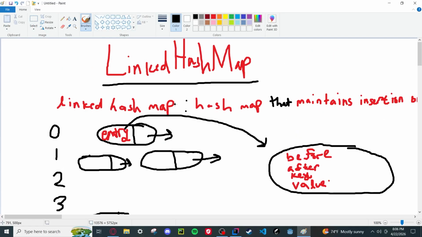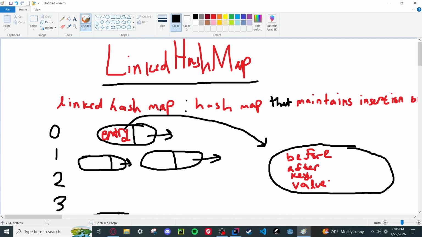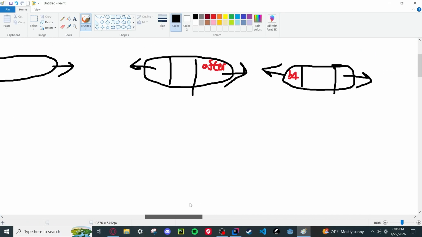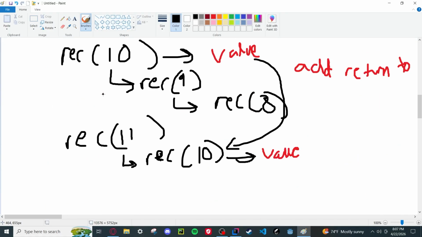We're not gonna bother with making a linked hash map. I don't think you'll ever be shown one, because the way you code a linked hash map is you have to modify HashMap itself. HashMap will have more functions that handle this portion, that are technically called in a hash map, but don't do anything because it's a hash map, not a linked hash map. Linked hash map will have its own special overridden version that will actually do stuff. But yeah, that's where we're gonna leave it off for this.